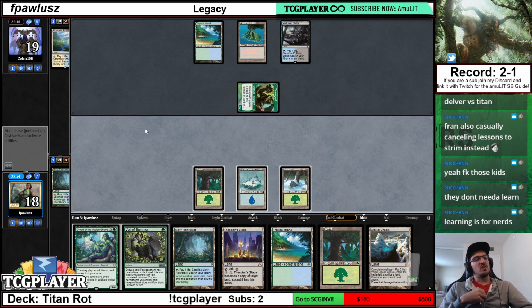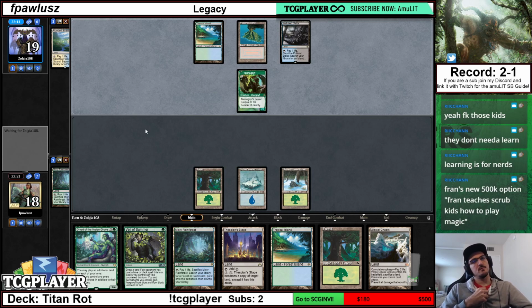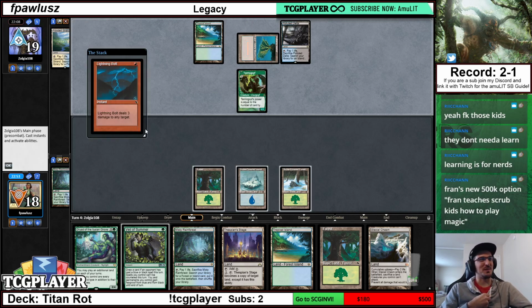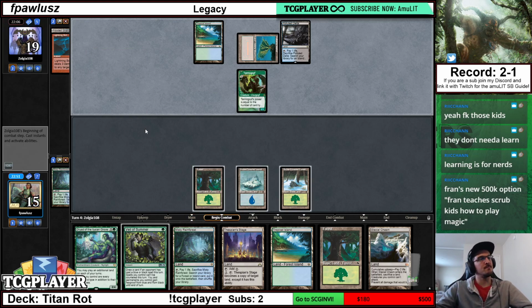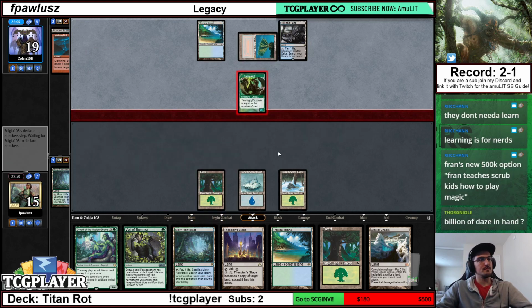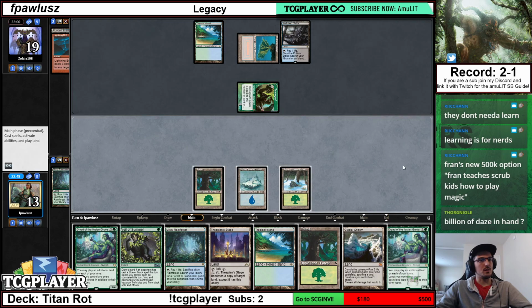Not the scariest Goif I've ever seen, if I have to be honest. Friends need 500k option. Friend teaches scrub kids how to play Magic. Poor scrub kids. Right, that's two. Billion of aces in hand, probably.